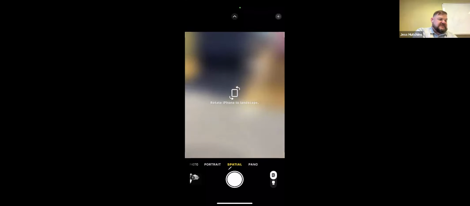Spatial is for taking pictures for the Apple Vision, those expensive goggles that Apple came out with. It gives it kind of like the effect that you're there, like bubbles will bounce by you and stuff like that. So that's the idea of spatial, either picture or video, is that it kind of knows the space and can somehow work around it. So that's the spatial.